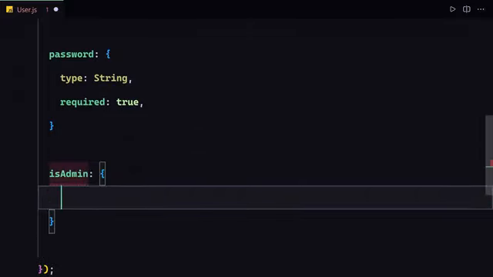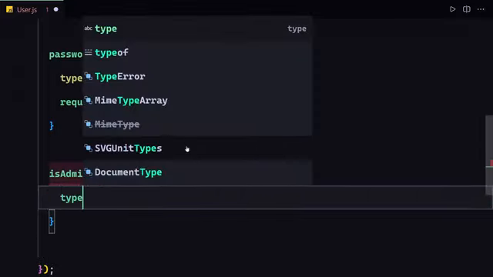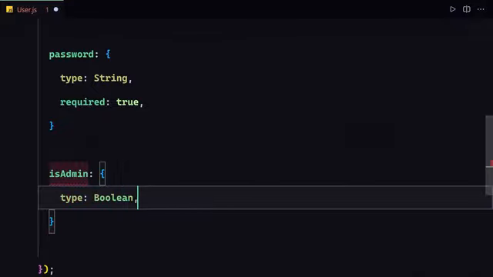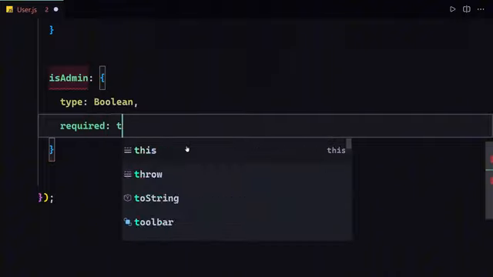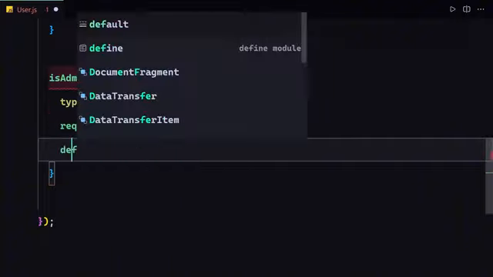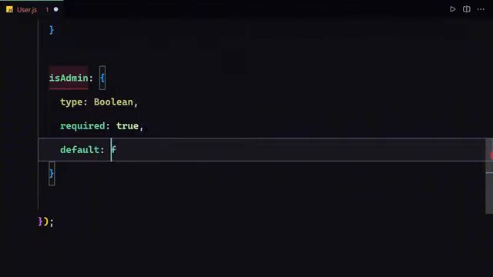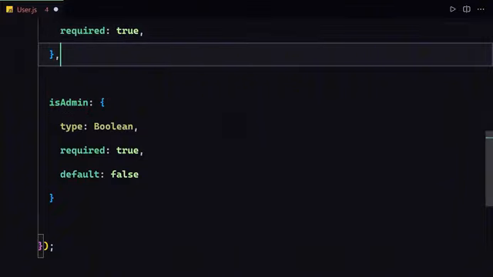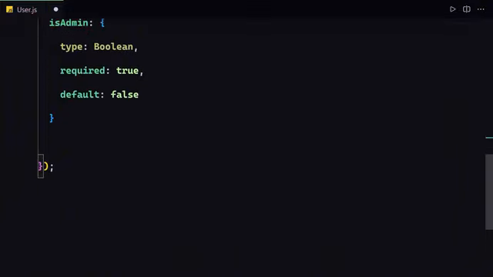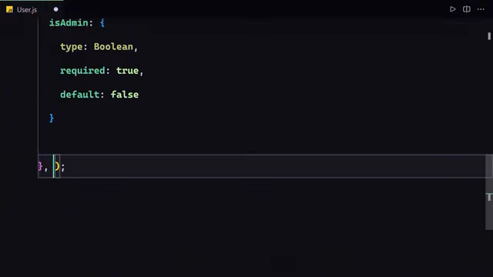And finally we just have to take care of the isAdmin. Okay, so if the user is admin, it's going to be a boolean, whether the user is admin or not. And then let's provide required, which will now be set to true, and we have to provide a default state of that to false. Okay, so by default the user will not be admin, and then we can make them admin if we wanted to. And now let me just provide my timestamp right here.